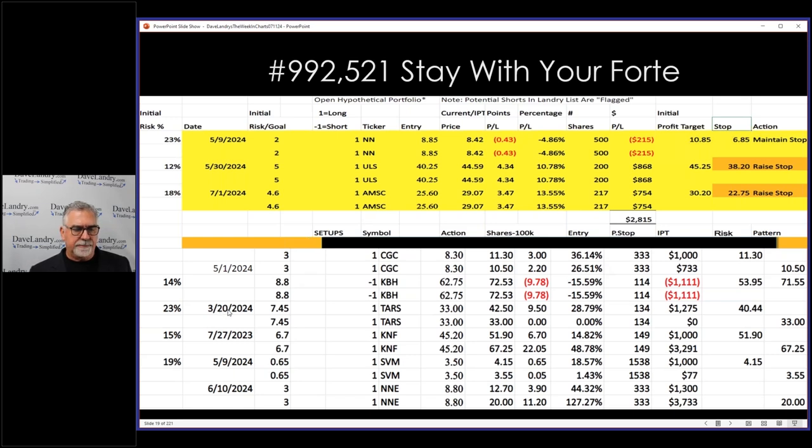Now, this one was opened up in March. We'll actually take a look at this one in just a second. Oh, by the way, here's that NNE. Unfortunately, it did stop us out at 1.27. I think we were up over 300% at one point. And that's another story altogether about taking a little extra partial profits on that. But I was trying and trying, the key word, to hang on for a huge run.